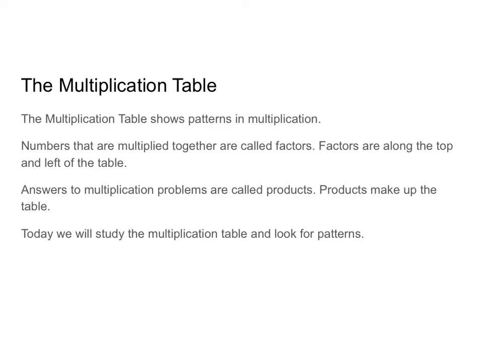So in third grade, you probably filled out blank charts. Anybody ever fill out a blank multiplication table? Oh yeah, okay. So you've got to be able to fill those out. You guys know that you can match them up along the side. You can find a 3, go along the top, find a 4. Where you land will be 12 because 3 times 4 is 12. Okay, well, we're going to study the multiplication table and look for different patterns.